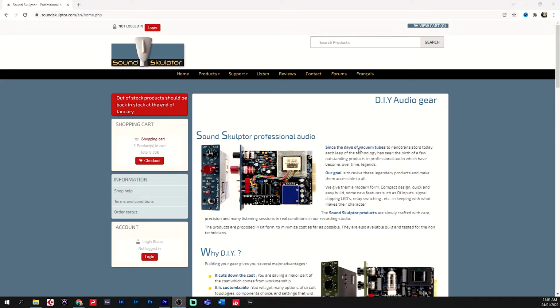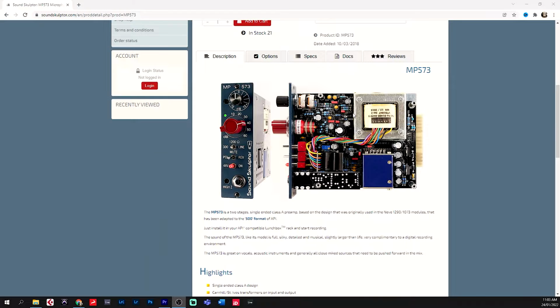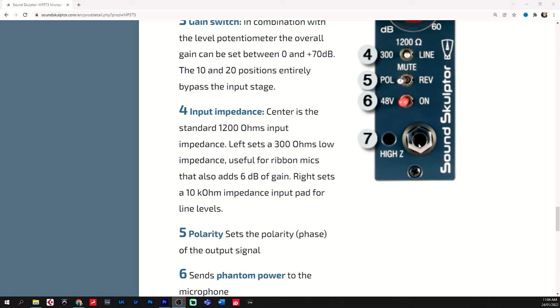With all of these things being important to me, I went with Skulptor. The Skulptor MP573 seemed to cover all the bases. It had genuine Carnhill input and output transformers. It had a high Z instrument input on the front of the 500 series panel. It had front panel switches for polarity, phantom power, and impedance. And most importantly, it had really great documentation for the build process that I was about to embark on.